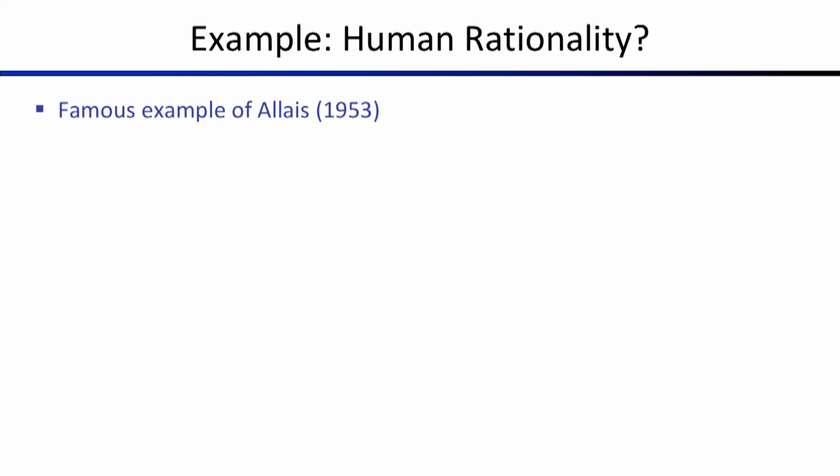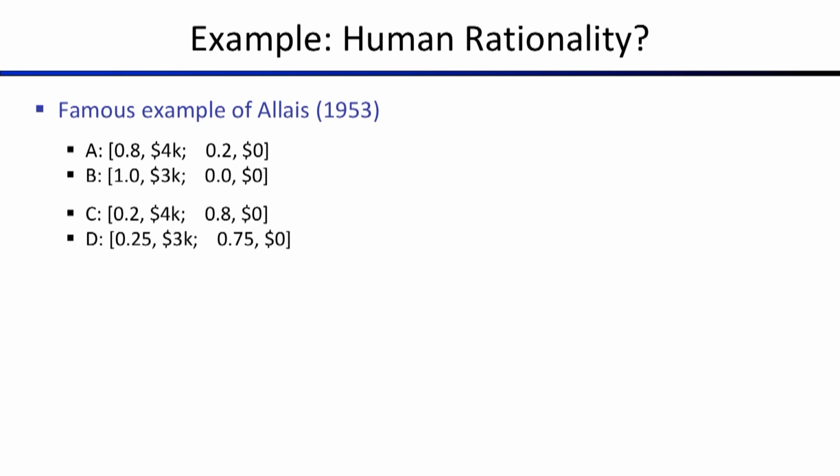Now, here's an interesting example, putting this all back into a concrete quiz for you. Let's say you can choose between two lotteries. Lottery A: 80% chance of $4,000, 20% chance of nothing. Or Lottery B: 100% chance of $3,000, so you're always getting that $3,000. Who would prefer A? Okay, some people prefer A. Who would prefer B? So maybe most people prefer B, but a good fraction prefers A.